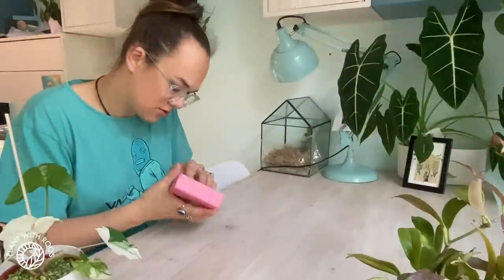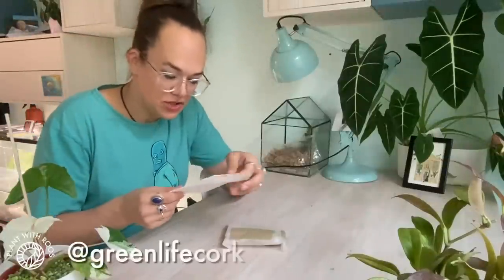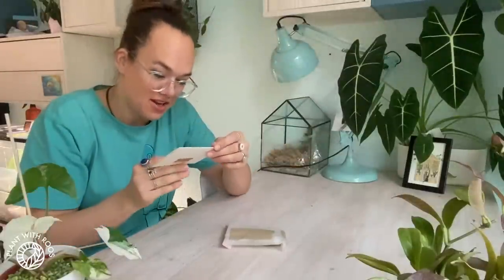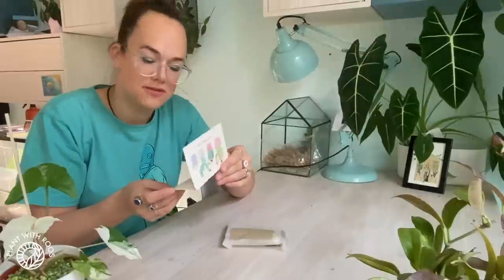Oh, this is so cute. A little card box. I got this from Rachel. Oh, the card is adorable. That is my new favorite card. And I don't even like cacti, but it's adorable. Thank you so much. So I got this from Rachel.